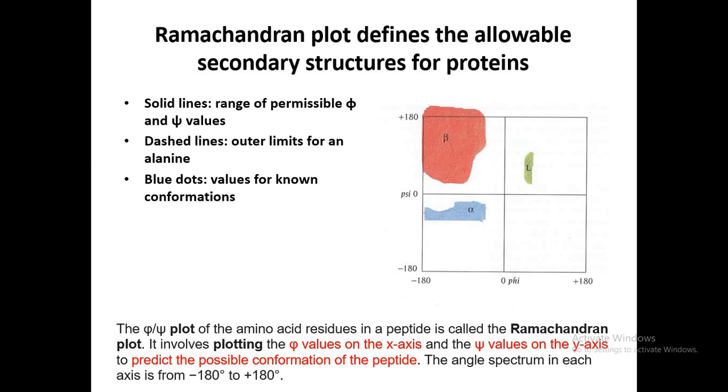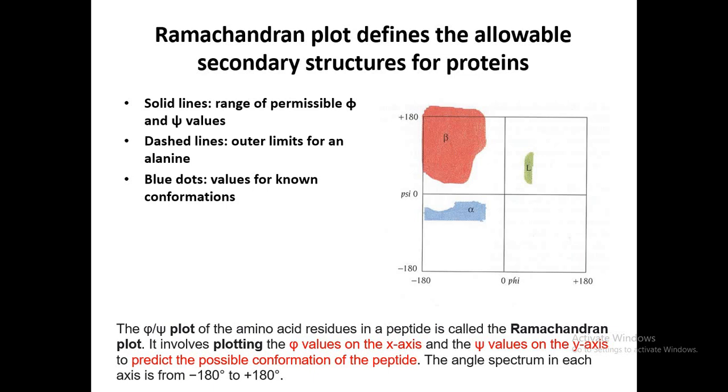So what is this Ramachandran plot? There was a scientist, Ramachandran, who identified different angles in the protein polypeptide chain, the Ramachandran angles, and we have already studied in lecture number 2 what they are. These are the phi and psi angles. The phi and psi angles are those angles formed between the C alpha, C and N, C alpha atoms.